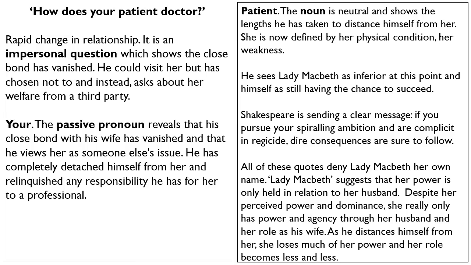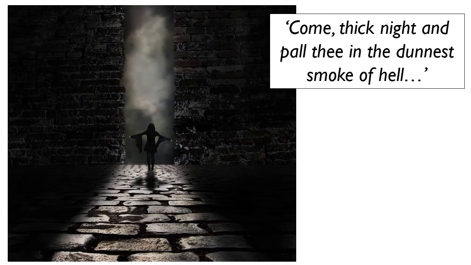All of these quotes, again, deny Lady Macbeth her name. Her name, Lady Macbeth, suggests her power is only held in relation to her husband. So anybody who comments on her being powerful and dominant at the start, it could be argued she is, but really her only power and agency is because she's wife to this man. And as he distances himself, she loses her power and her role becomes diminished.